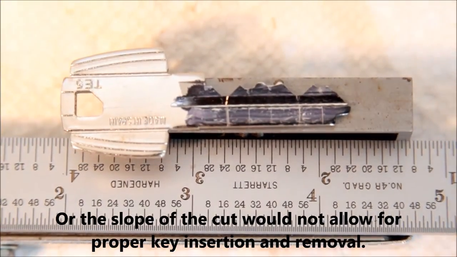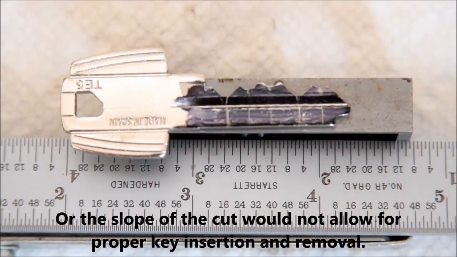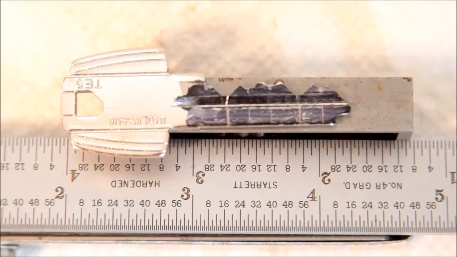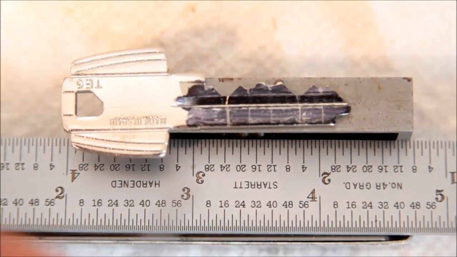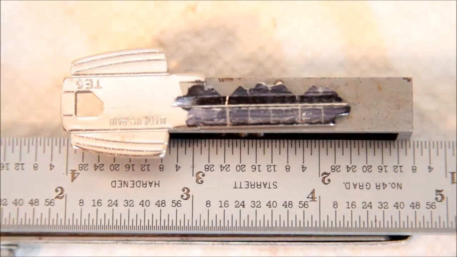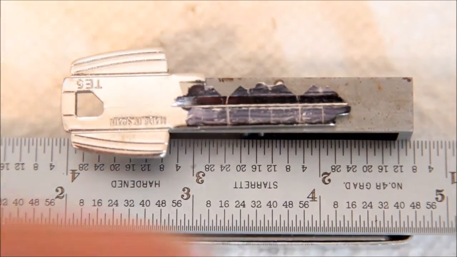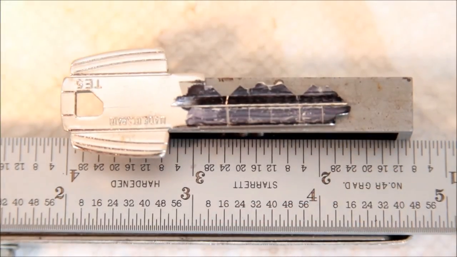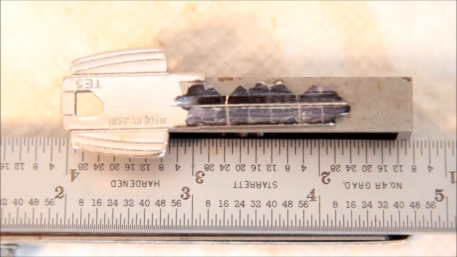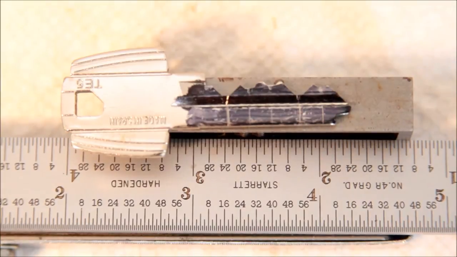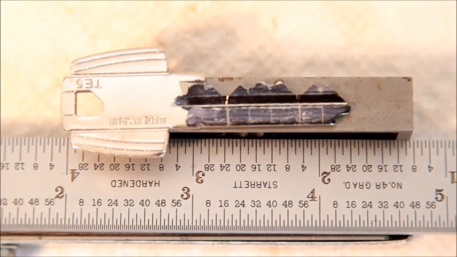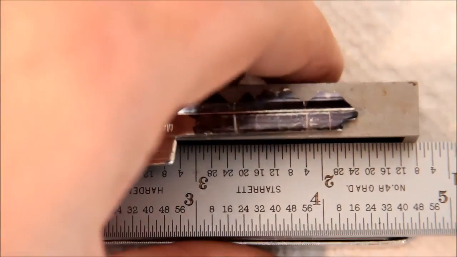So I suspect that this is an intentional design decision to allow them to have wackier key bitting at this point, deeper into the keyway, thereby making it, for example, harder to reach this guy here. So perhaps adding additional security to the lock. So it's a very interesting observation that despite having spent a while with this lock, I hadn't noticed.